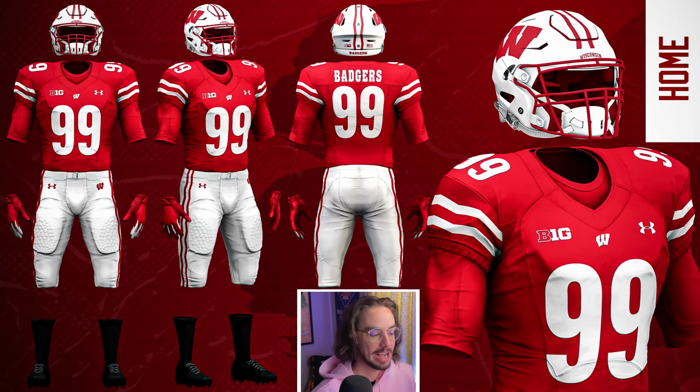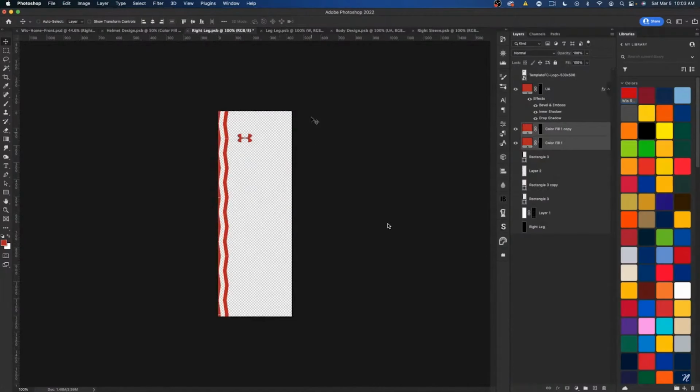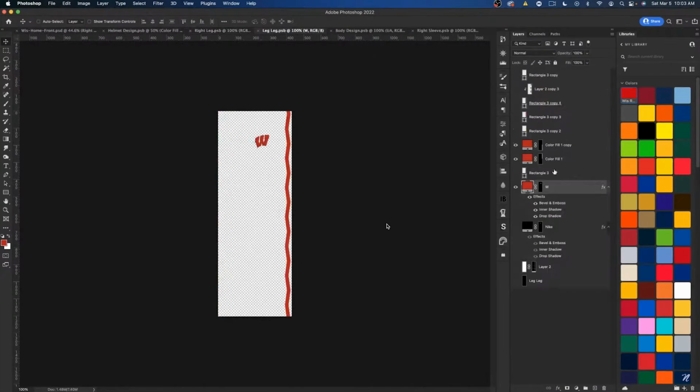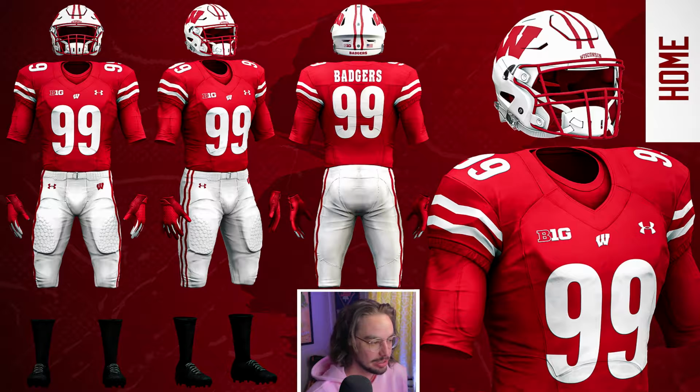So the first team up, we have Wisconsin, and I actually designed the Badgers uniforms on stream here on this channel, and I actually went through it a little quicker, so I designed more uniforms than I anticipated. So we got some wonky alternates going on here, but first off, we have the home and the away design, pretty similar to what Wisconsin currently has.